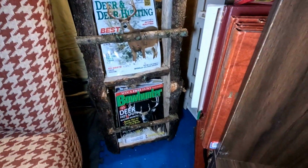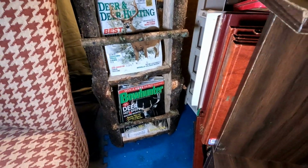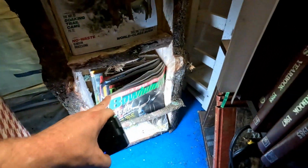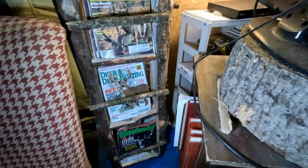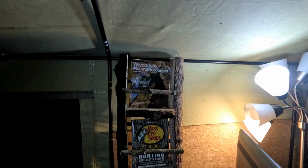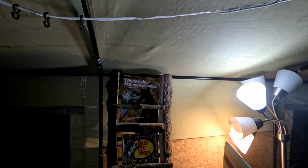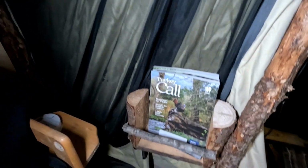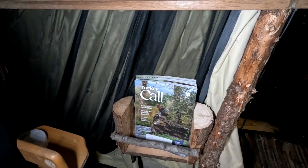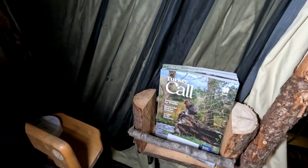Deer and Deer Hunting, and down there is kind of a mishmash of bow hunting and muzzleloader. What are the other ones down here? American Hunter, Deer and Deer Hunting. So I need to move some of those around. But that is exactly how I envisioned it. And it's high enough up that it's sitting on the railing of the tent so it's not going to be dislodged. Now over here, I am a member of the National Wild Turkey Federation, so this is where my turkey call magazines will be located. So very, very happy with that.